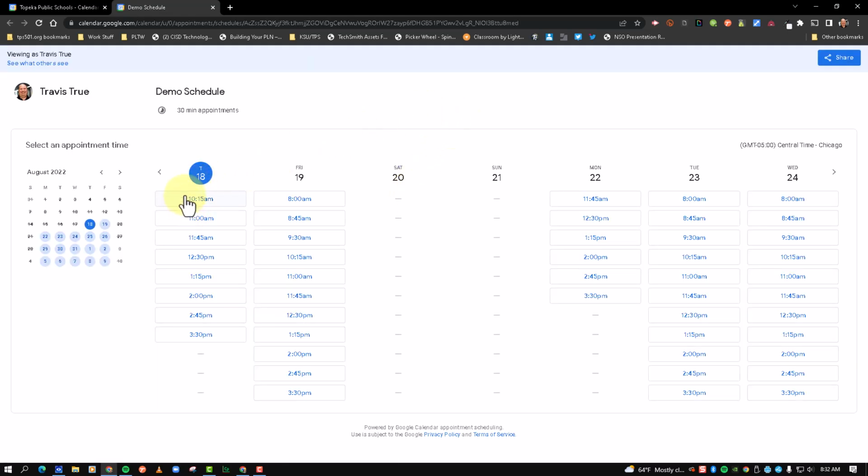So right now, it starts today, and in this case it starts at 10:15, but on the next day, Friday, you got 8, and notice that there's a gap between my 8 and my 8:30 time. I got some gaps in here. Okay, so let me show you my calendar.